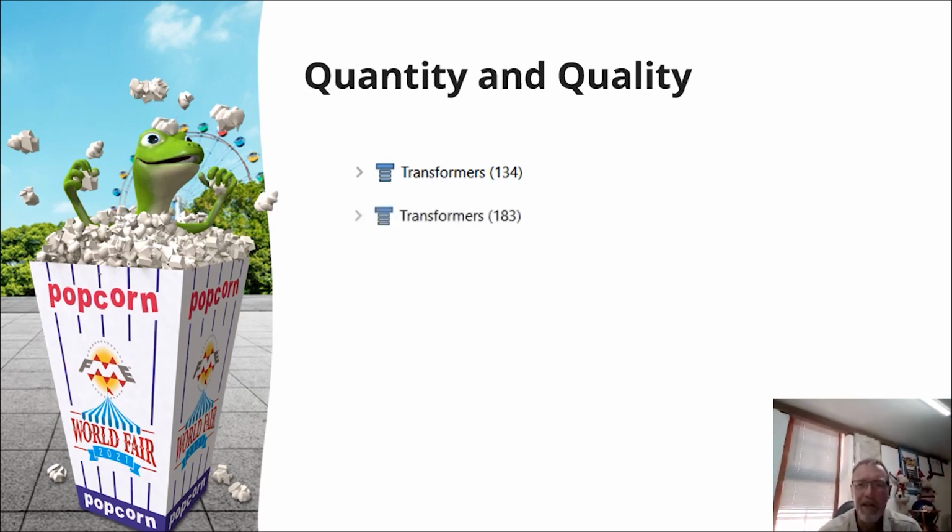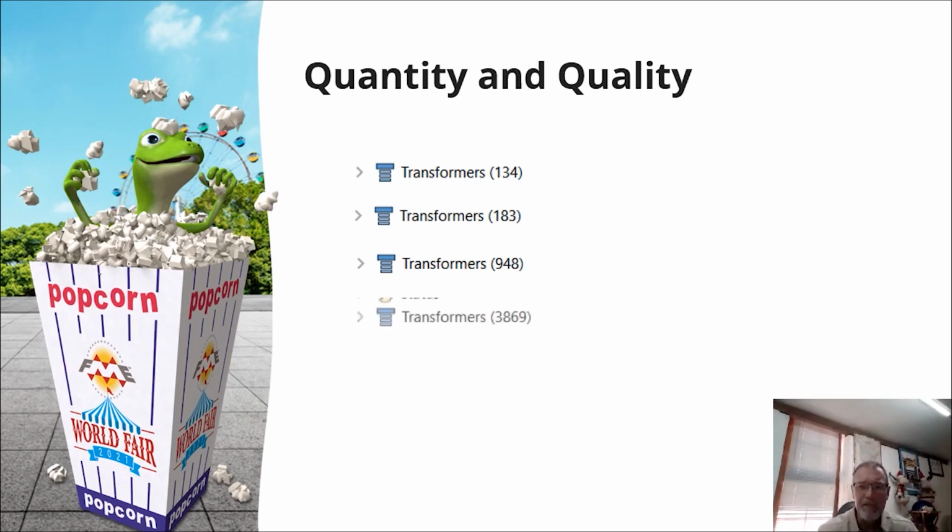And so another one had 183, and then we jump to a huge step. We had 948 transformers in a single model. And so once we start getting up around that quantity, we start to then have performance issues.